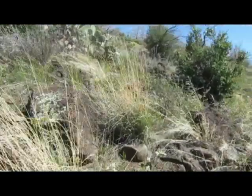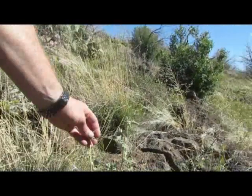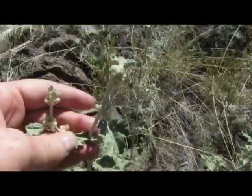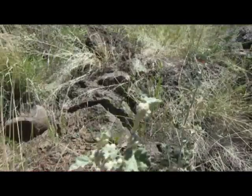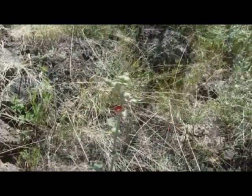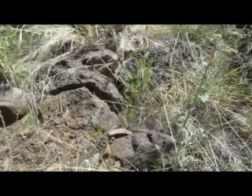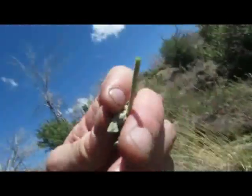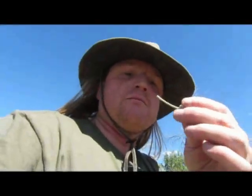Ooh, okay, this is perfect. See, these little globemallow bushes haven't got their flowers yet. They just have the buds on there. Flowers are starting to come out, so this is the perfect time for these little stems.